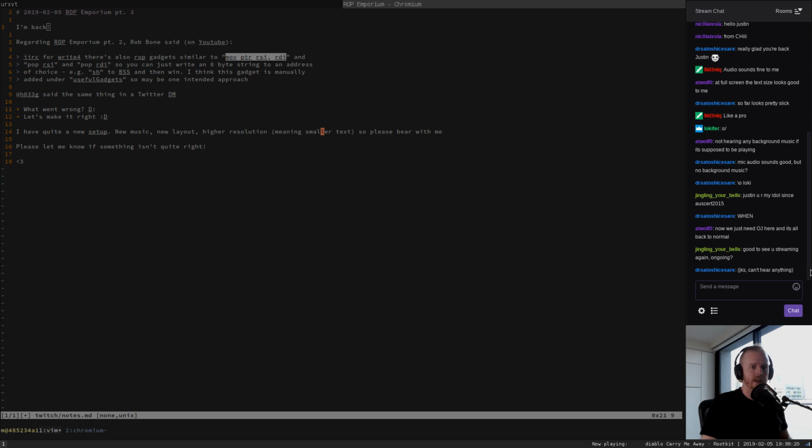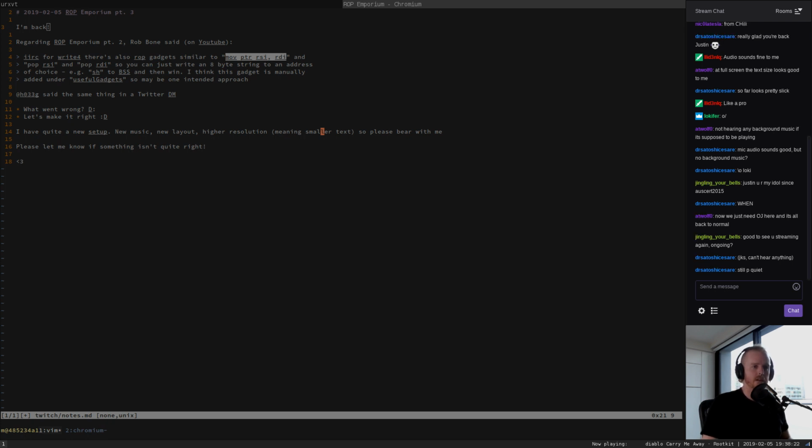I'm not seeing anything in chat, but how is this for audio levels? Are we still pretty quiet? Let's add another 10 decibels. Any better? Is that any better? We don't want it to be too loud.